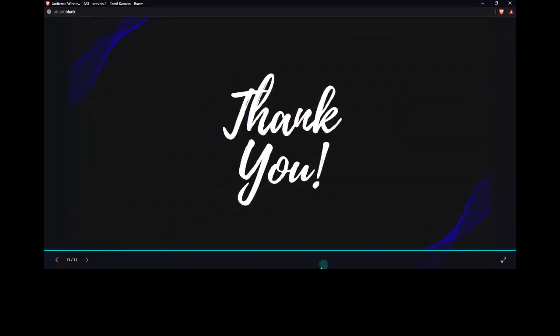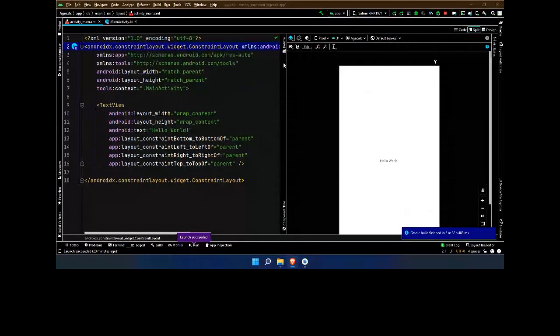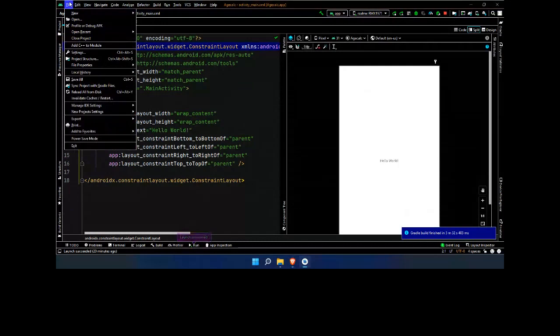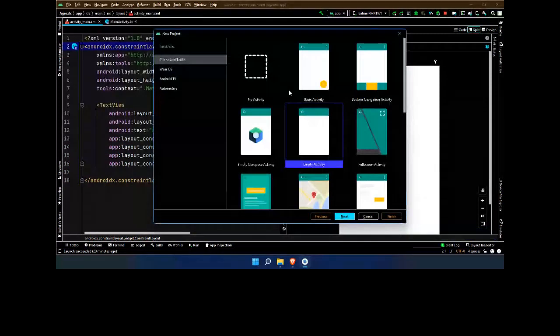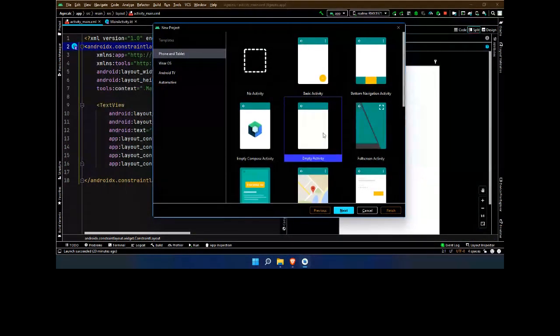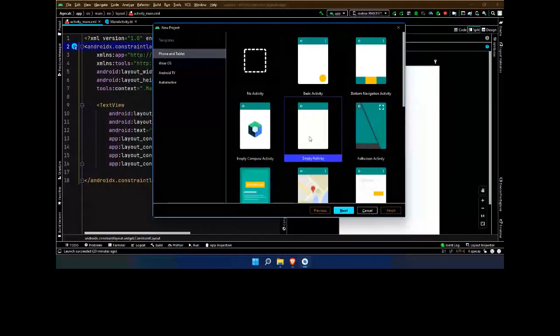Let me show the screen of the application. Wait a minute. Yeah, I hope the screen is visible, the Android Studio screen. So let me open a new project. Whenever you open Android Studio, you'll be asked to create a new project. So I recommend you select empty activity, because the other options contain some other components, right? So this is an empty activity. Going from scratch is good to go.